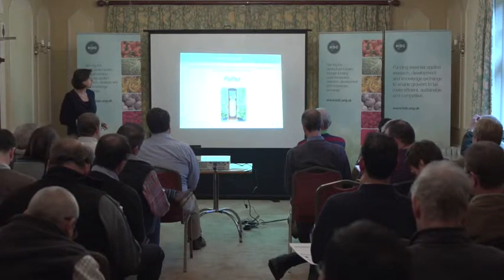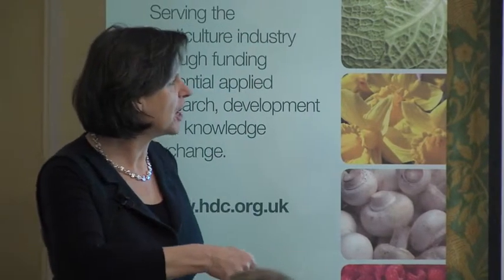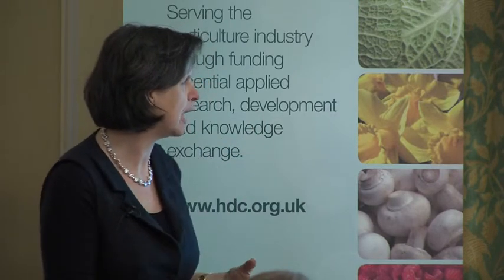But semiochemicals, oh yeah, this is a really nice one. I like this. This is very clever. So with a lot of the insects, mating only occurs in the evening. So someone's designed this. It's on a timer, so it only switches on and pushes out pheromone in the evening when the pest is around. So it really is very targeted about how much active substance goes out, when it's out there, and how it's used.